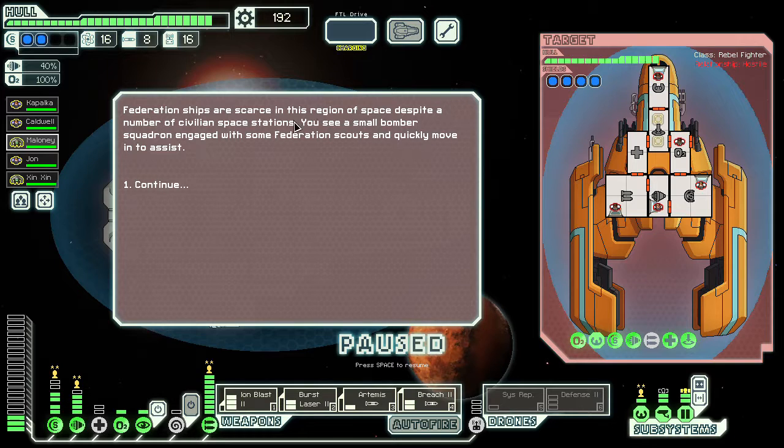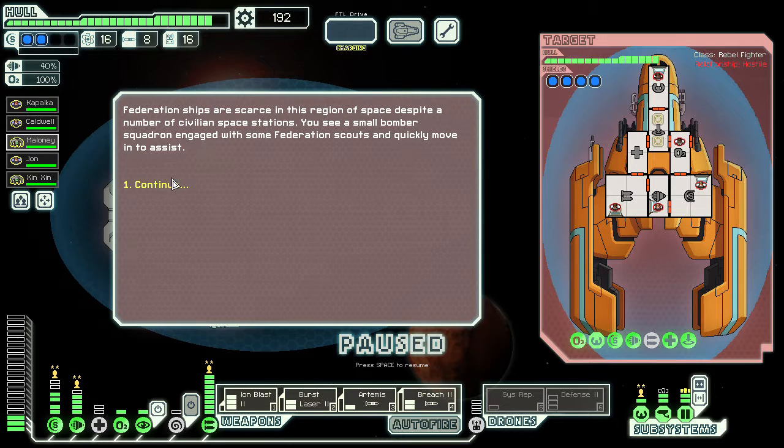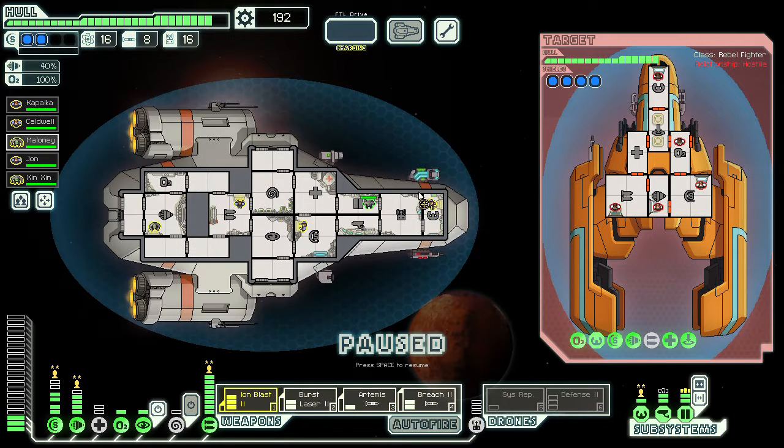Scarce in this region of space, despite a number of civilian space stations. You see a small bomber squadron engage with some Federation scouts and quickly move in to assist. Alright, they have no missile launcher, so I don't need the drone.